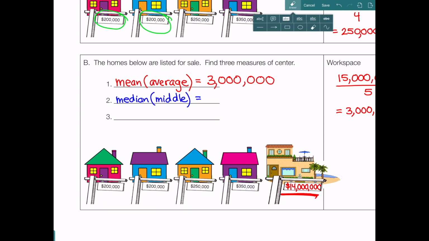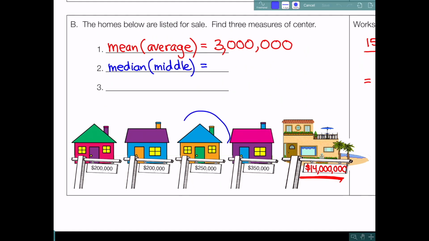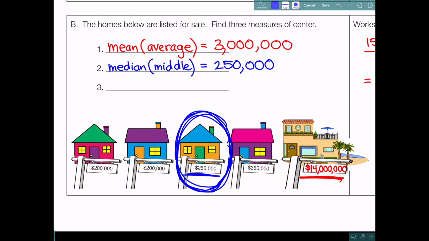And to find the median, all you have to do is look for the house in the middle. And the middle house is this one right here. So the median value is $250,000. Write that down. And let's see if this value makes sense. So 250,000 compared to 200,000, that seems to make sense. 250,000 compared to this house, that makes sense. 250,000 compared to this one, it actually matches perfectly because this is the middle house.